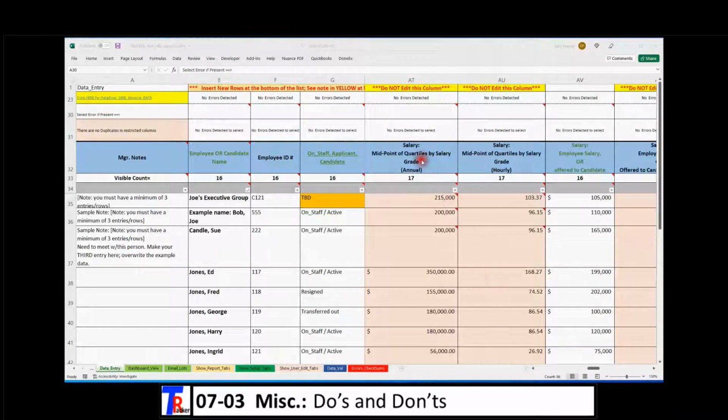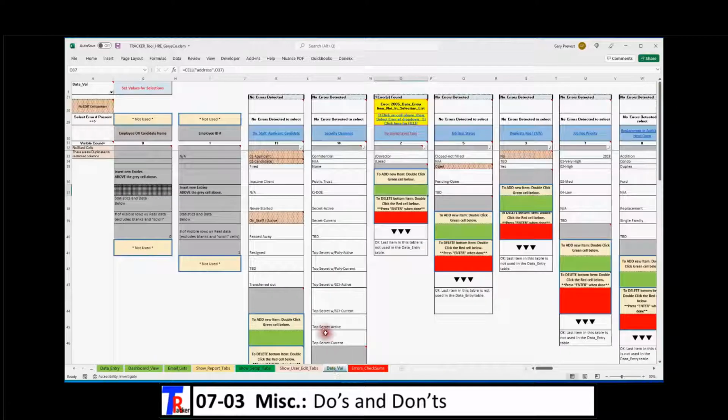You may also see at the top of the columns where the formulas or values in these cells should not be edited. There's an indicator, do not edit. And that goes for all the columns where you should not be editing. Now, if there's other errors that occur, they may show up, as in here, it's indicating there's some error.